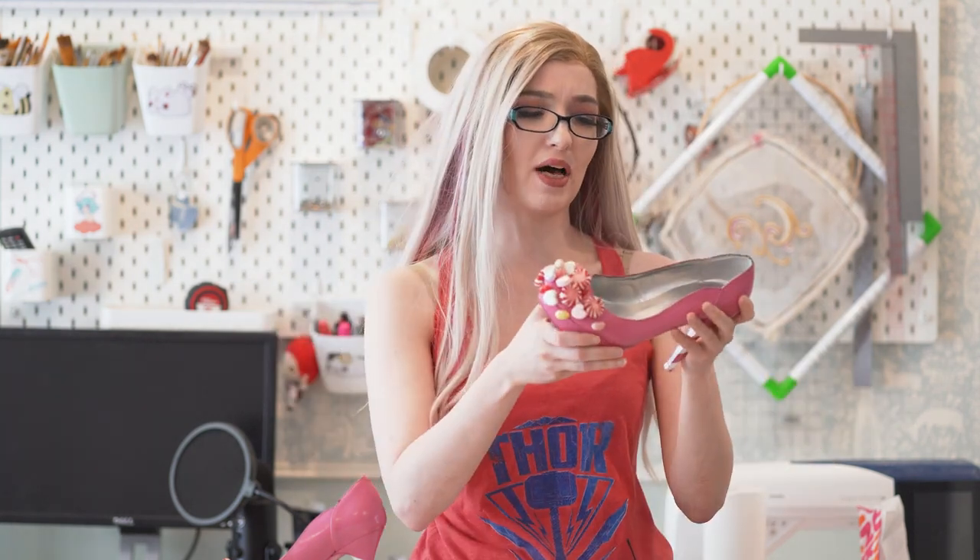There's a lot to be said for cosplay accuracy, but at the end of the day, I am a big advocate for comfort being way more important. If your character has heels but you really can't walk in them, forget it — make them flats, make them small wedges. You need to do what is going to make your feet feel good after three hours at a con. It doesn't matter how great your shoe looks if you're in pain and struggling and can't enjoy yourself because of it.